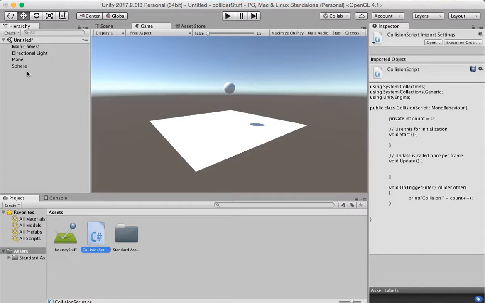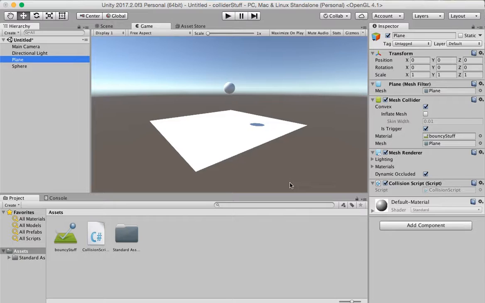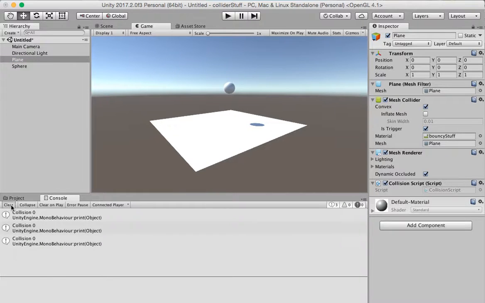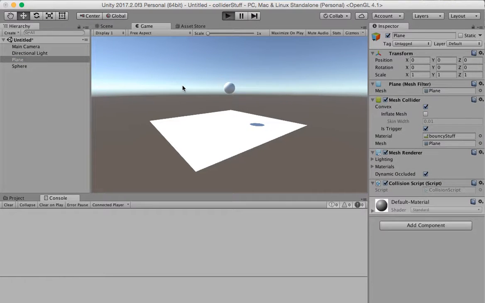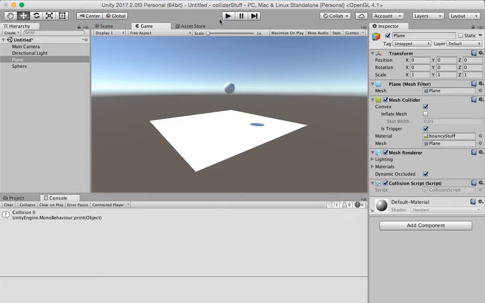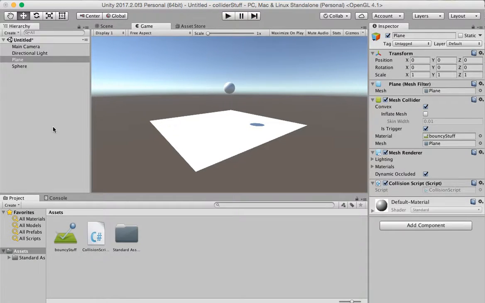Now I had to attach that method to the plane, and you can see it right here. It says collision script. So that when that collision happens, I print out a little message. There it is. So not a big deal. Just a way to detect collisions.